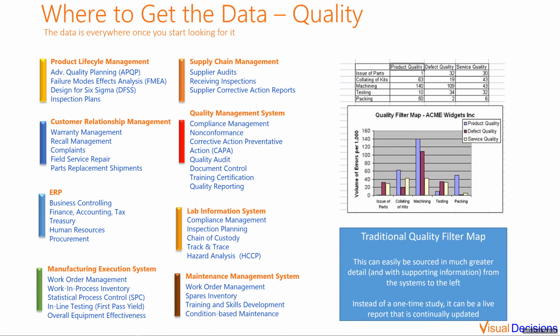Just from a quality perspective, looking at producing a quality filter map and so forth. When you start doing the data collection, chances are you have a lot of different systems that collect quality data today. Certainly, some of the things that you would expect, such as SPC systems, work order systems in terms of non-conforming materials and so forth. There's just a ton of different systems where you have that information entered in. But then if you have additional systems such as IoT and so forth, that may be additional systems.